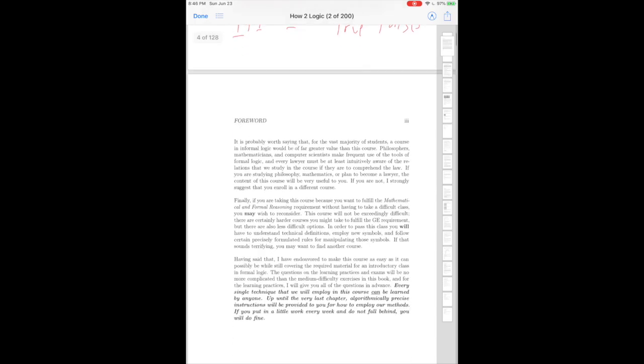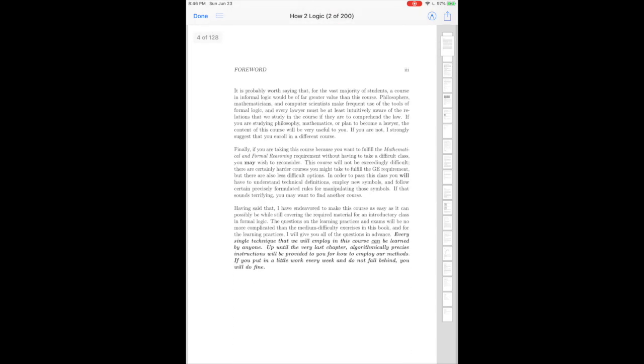And the reason why is that for most people, probably 99% of people, a course in informal logic is more useful, right? So in everyday life, being able to recognize fallacies, being able to evaluate whether an argument has support in the informal sense is good enough for 99% of the reasoning you'll ever have to do.